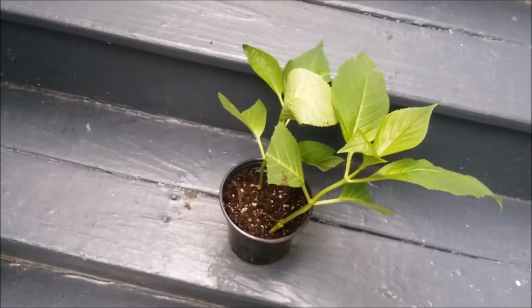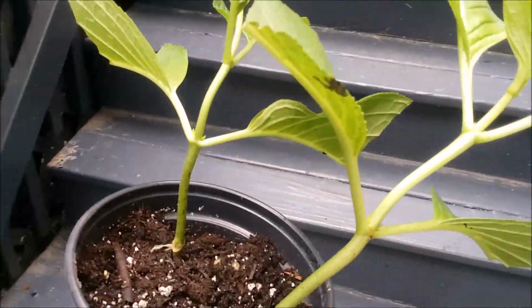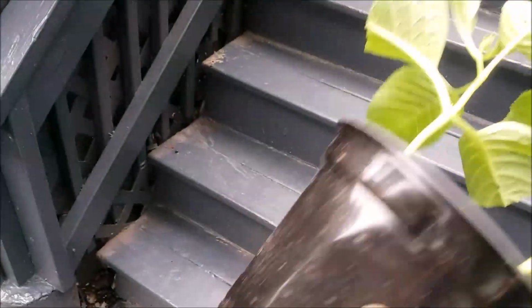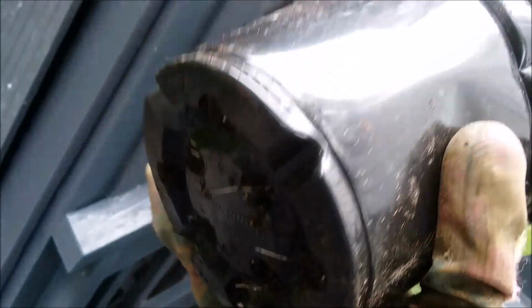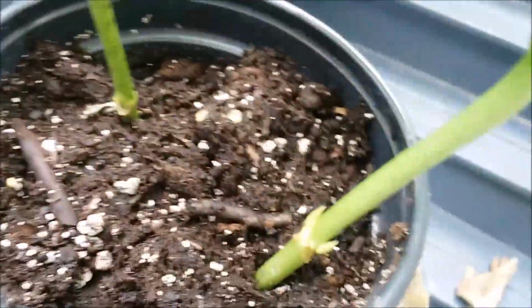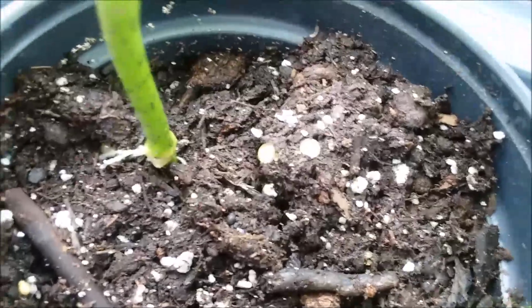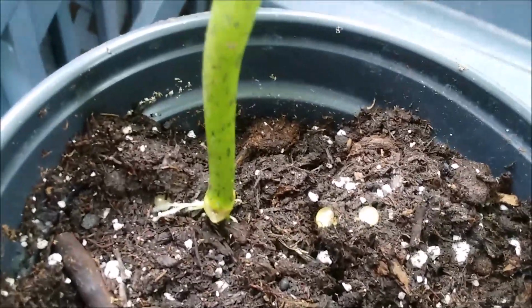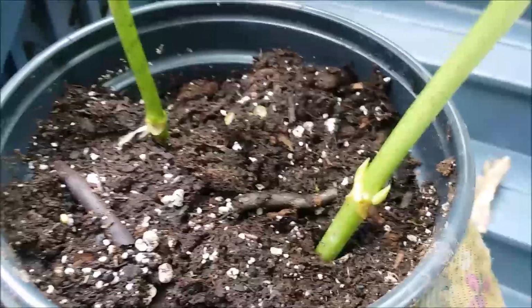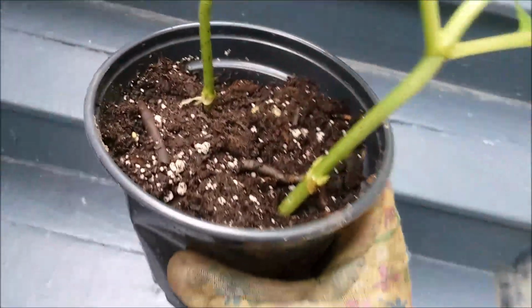Before I decided to plant this particular hydrangea shrub, I just wanted to show you something. Now look at the bottom here. Do you see the roots coming out from the bottom? So that tells me that this is really rooted well. Look there, you can see the roots coming out from that node. That is a really good sign of these plants being very solid and ready to go.